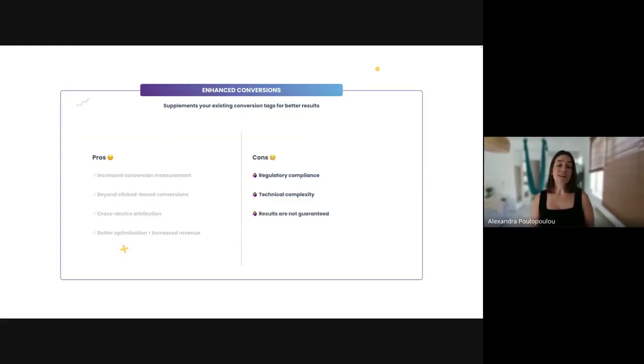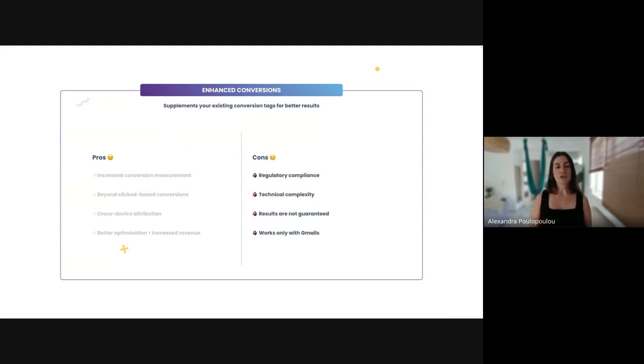Then we have that results are not guaranteed. We shared with you previously, based on Google's research, that we have a 9% uplift for search campaigns and 17.5% uplift for YouTube. But this is an average and an overall picture. These results are not guaranteed for your business. Enhanced conversions depend on a lot of factors like data volume, data accuracy, and quality in order to bring results. So if you implement enhanced conversions, you should expect that maybe you will see only a 1% or 2% uplift, and 9% is not guaranteed for your search campaigns, nor for your YouTube campaigns.